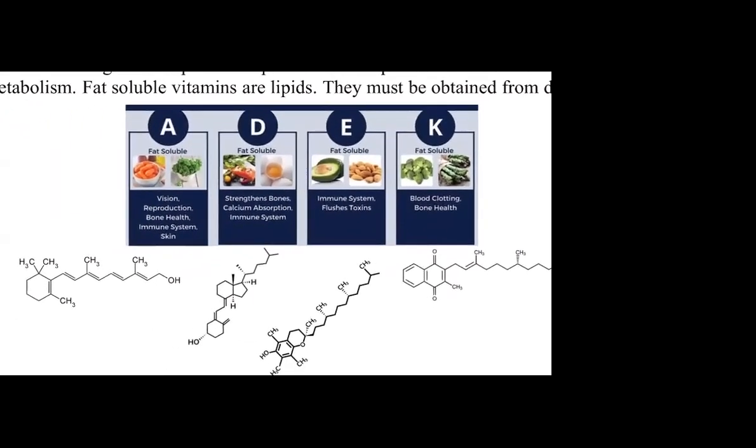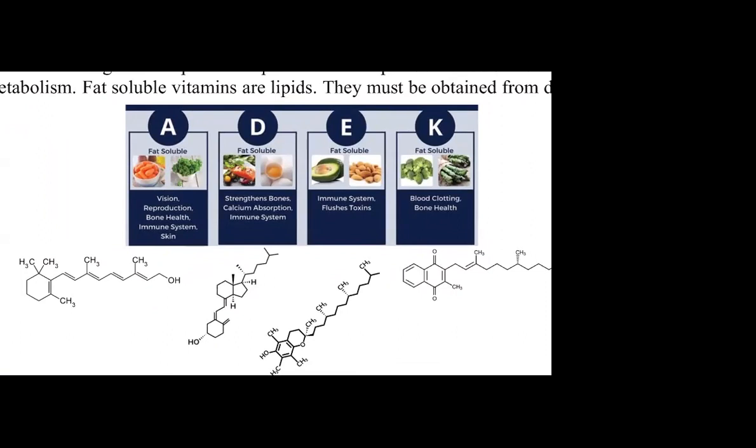I wanted to give you guys at least also the structure so you see how these fat-soluble vitamins have a lot of hydrocarbon components to them, and that's why they're mostly non-polar. So let's first explore vitamin A. Vitamin A is important in vision, reproduction, bone health, in the immune system, also in skin. And you can look at the structure, which is the first structure that we have in the bottom left.